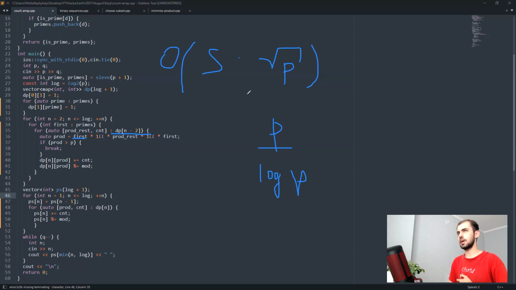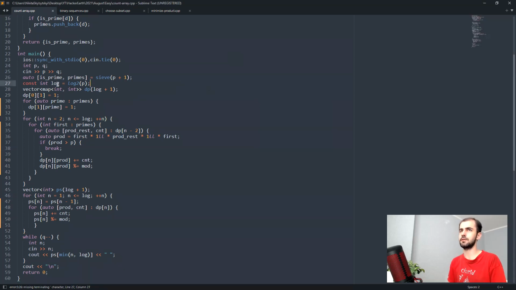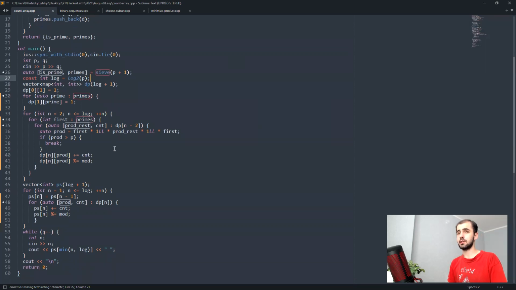But also we break faster for many primes, P1s, than we even loop over this small map. So that's probably why it works, but I don't have the accurate complexity estimate.